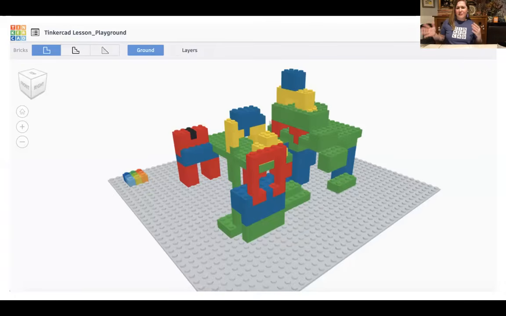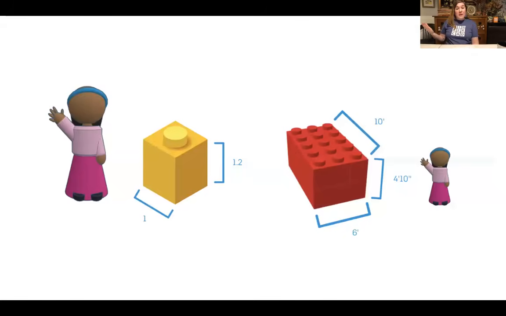So thinking about familiar plastic bricks that you might have around your house, you do that by clicking that brick icon in the upper right-hand corner. From there, you can have students start to think about quantifying the materials in their design, which is actually a really important skill in the construction industry. This is actually the real proportions of the familiar plastic bricks that you might find around your house. So they're a little bit taller than they are wide.